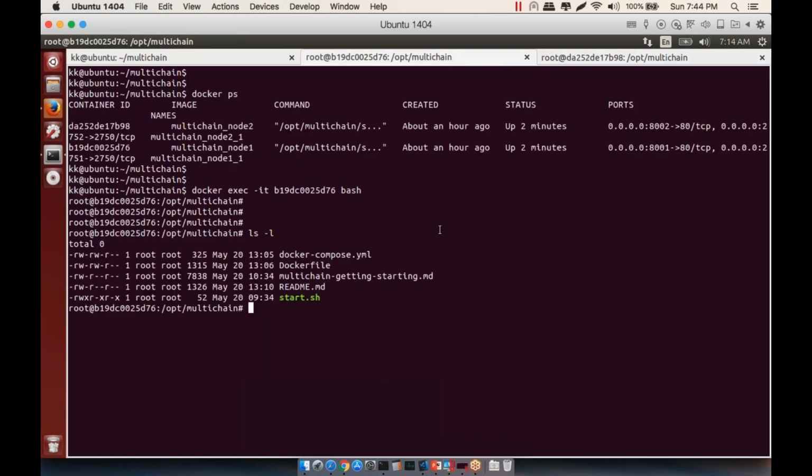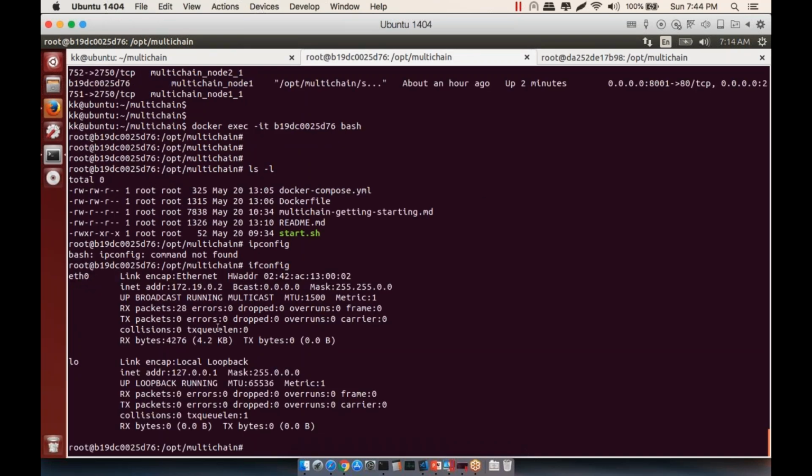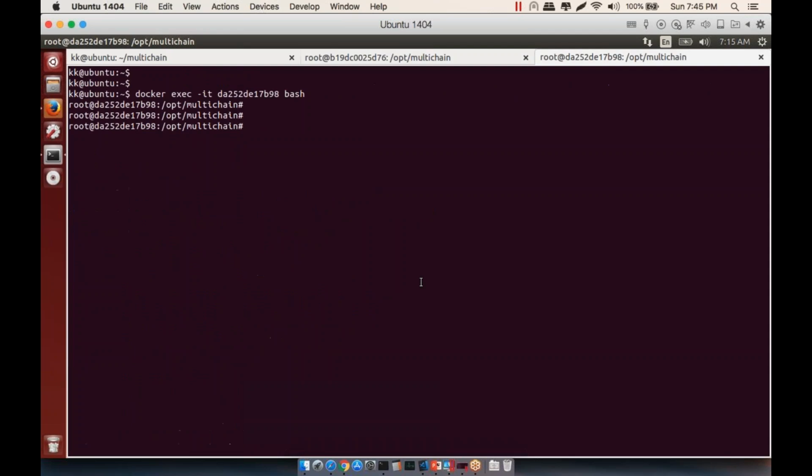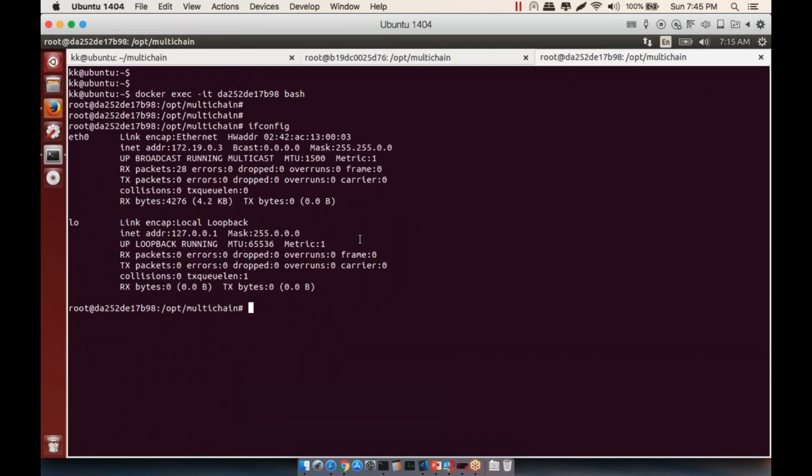Now how do we check the IP addresses of these nodes? Simply say the command. I can see the IP address for my node 1 is 172.19.0.2, and for the second one it is 172.19.0.3.